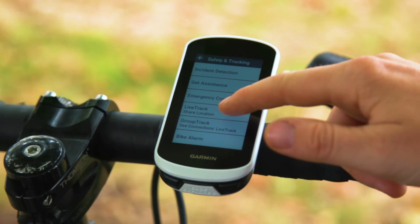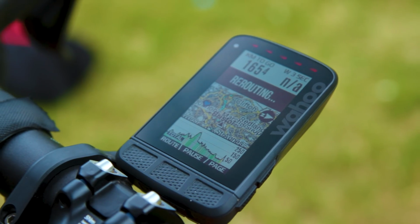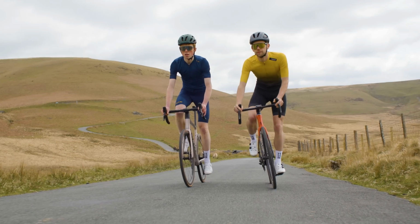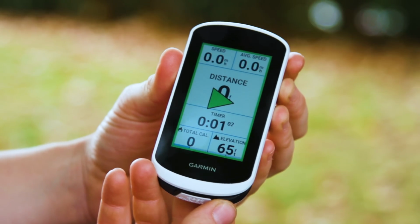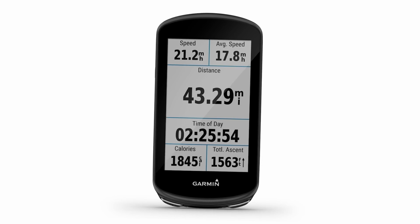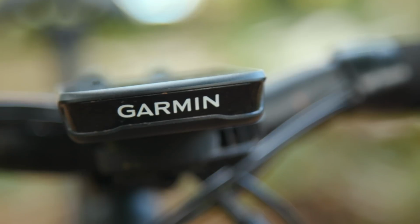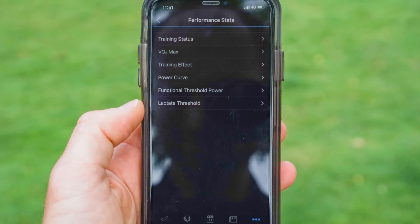The 2 GPS Goliaths match each other feature for feature, with items like climb profiles, live tracking, radar support and on-device workouts. They also let you configure the data you see as you ride. You get more data fields per screen on the Garmin Edge 1030 Plus and 1040, but fewer on the Edge 130 Plus. Garmin and Wahoo computers give you plenty of workout stats via their respective phone apps.